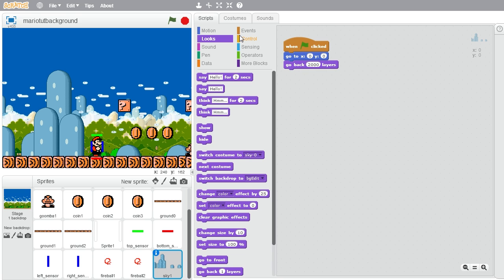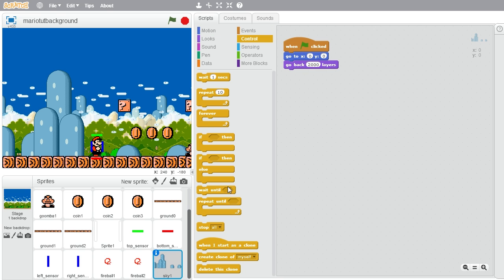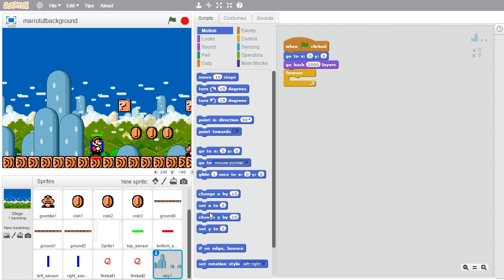And now we want to add in control, a forever loop, and in the forever loop we're going to put in another motion and we're going to set X. You might remember this from our previous video when we were adding in the scrolling for the ground, but we're going to basically do this again.